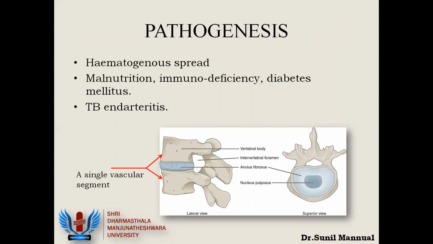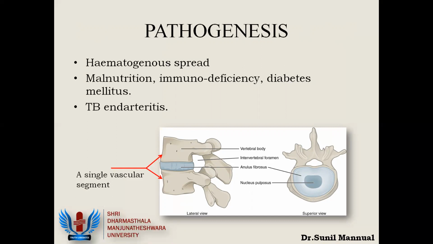But during times of malnutrition, during times of immunodeficiency like in HIV, or during times when the general immune response is suppressed, like in comorbid conditions such as diabetes, we see that these bacteria can get activated, and they can travel through the bloodstream to any part of the body except hair and nails. So any part of the body can be infected through hematogenous spread. That is why the parts of the body other than the lungs are called extrapulmonary tuberculosis, and therefore bone tuberculosis is also a type of extrapulmonary tuberculosis.